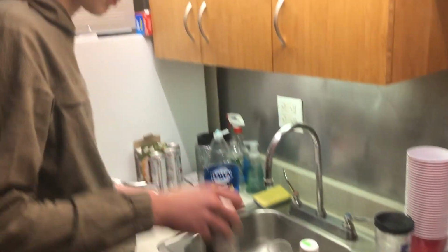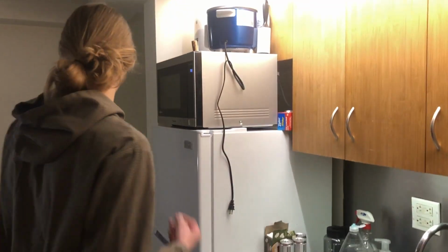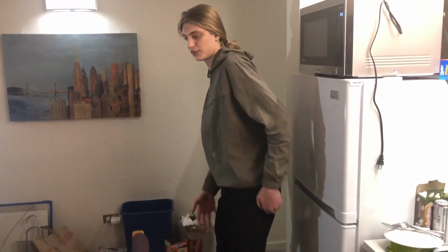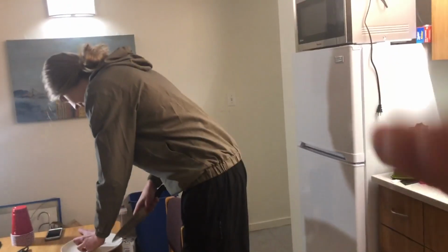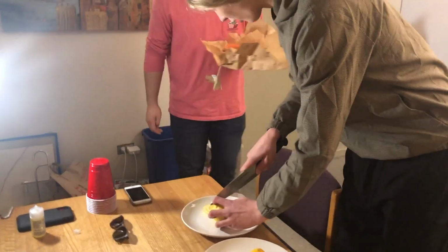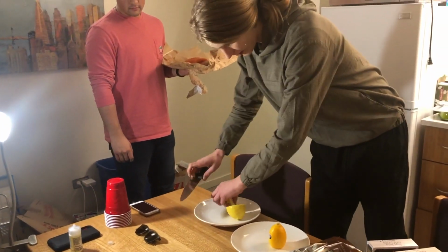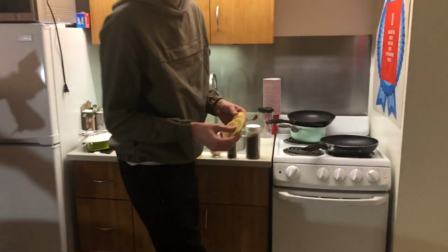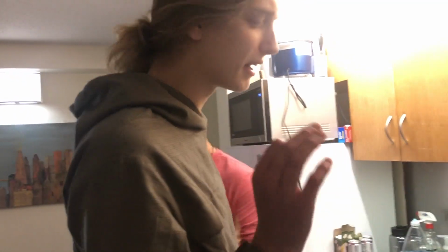And we can actually start the process of throwing it all in there together, but we need to get some lemon rub on the salmon so that we can get some texture and flavor from the meats. And then, of course, we're going to need to start cutting up our lemon here. Try to slice that lemon. I'm going to continue carrying around the salmon because I look important. Show it to the camera. We got some very nice slices here. And these are just going to marinate the rest of the pan. So when we throw the salmon in there, it's just going to have a nice zesty flavor to it.